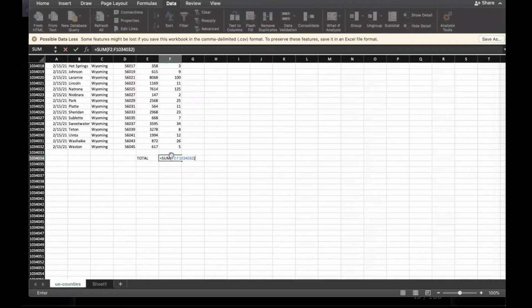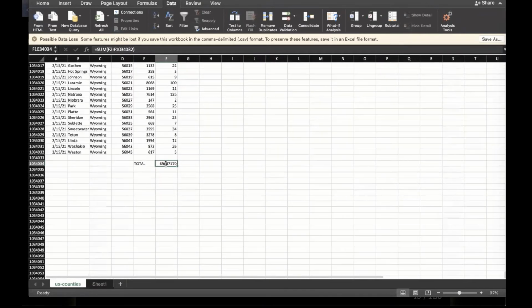And I'm now going to sum up from record 2 in the F column to record 1,034,032 in the F column and hit enter. And I hope it will at some point calculate what that value is. There we go. So the sum of all deaths in the deaths column is that 65 million? Yes, that's 65,006,000. All the deaths in the US from coronavirus. Does that sound right to you? Things are bad, but they're not that bad, as I understand it. So that is not right.